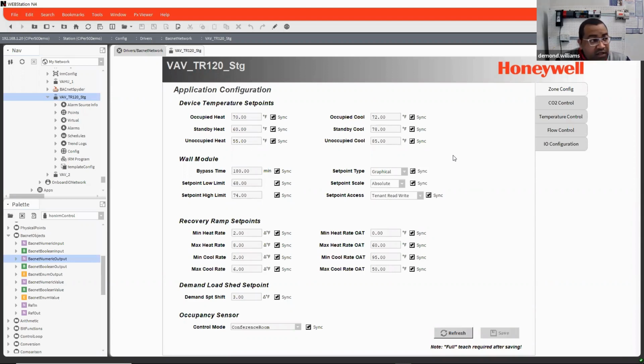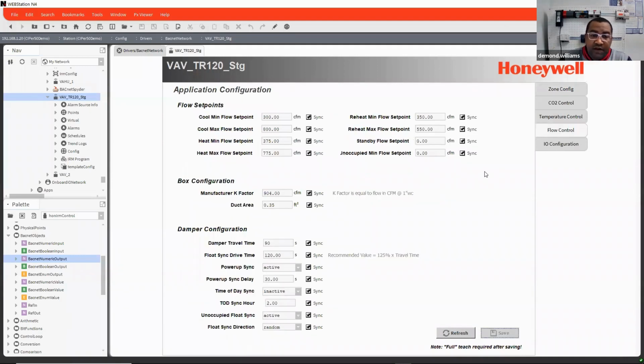So if you are going to make a program change to a VAV box, you have here under flow controls where you've already set your min and max for your heating and cooling, what your K factor is, your duct size and everything. If you selected one controller as the target controller, you don't want all the rest of them copying its airflows and everything like that.